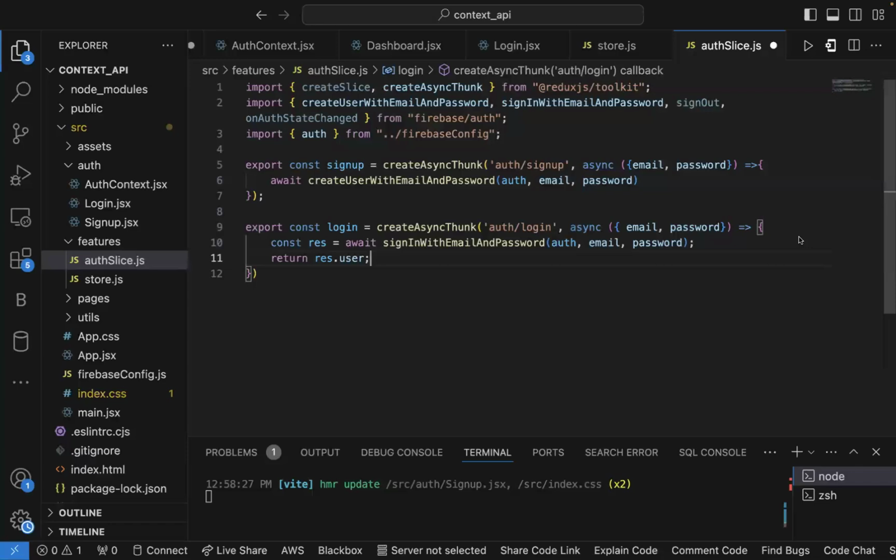Okay, can you hear me? Yes, clearly. Okay. So the similarity I'm seeing is that we're doing the sign up and login in another file, outside the login and sign up JSX components themselves. And the fact that we are exporting those functions so that we can use them in each of the files, the login file and the sign up file.